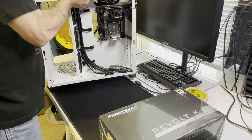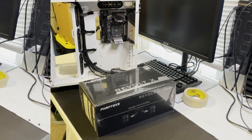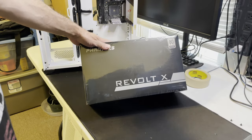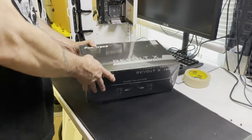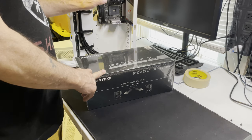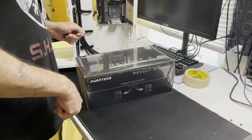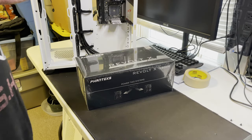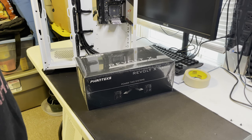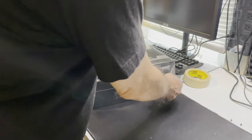Strange thing about this board — it's really got some large heat sinks; this fan sticks all the way out to the end. Right now the only thing I'm waiting on is the vertical mount and the APU — the CPU with built-in graphics. For power supply, I ended up going with the Revolt 1200 watt. This is a dual power supply — two power supplies in one. My main board is probably going to use the majority; if there's no GPU it'll be very minimal — basically just the CPU and the Elgato capture card.